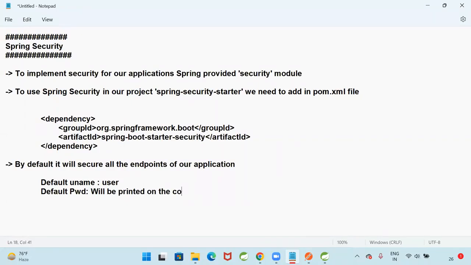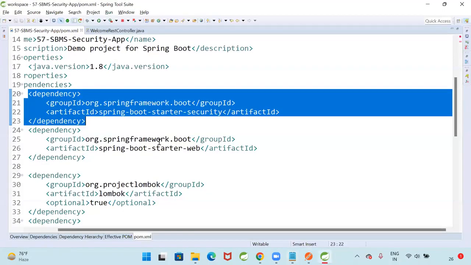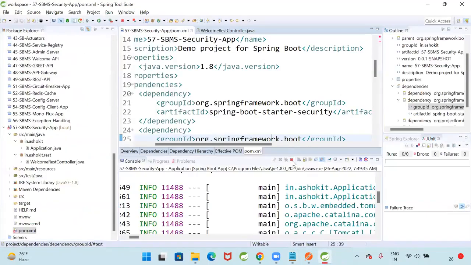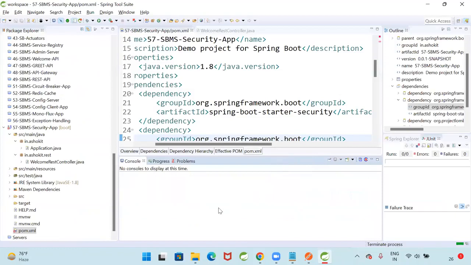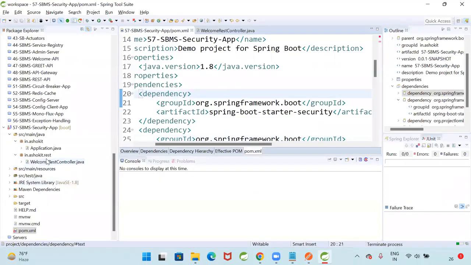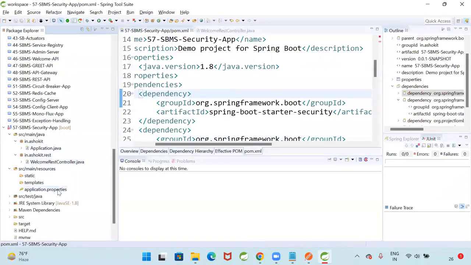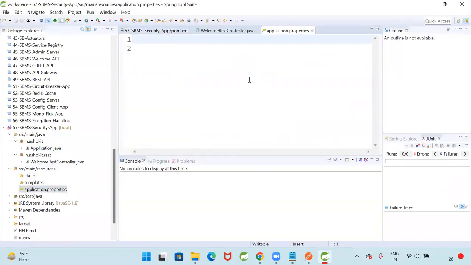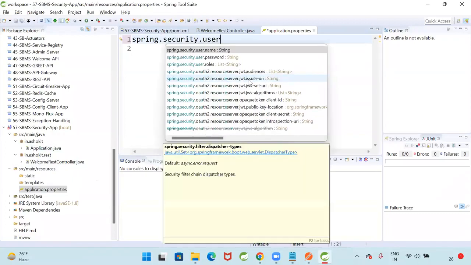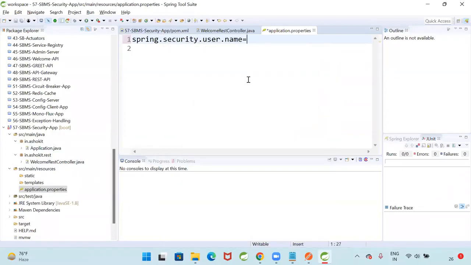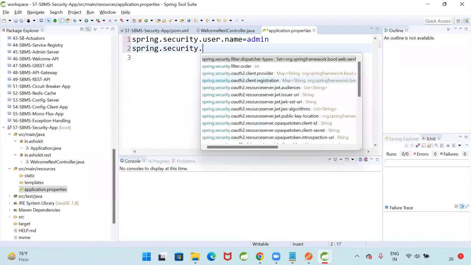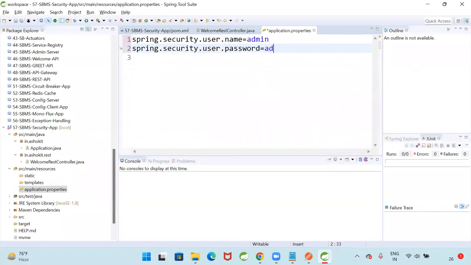Okay, sir, I am not interested in going with the default username and password. We can set the username and password ourselves to protect our application. spring.security.user.name, I'm giving the username as admin. spring.security.user.password, admin@123.